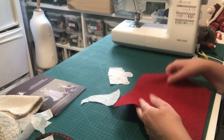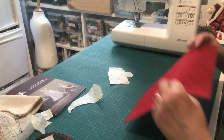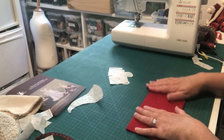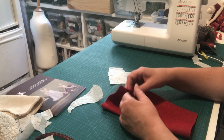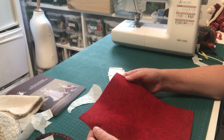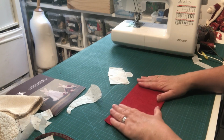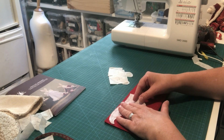So now that we've got our nice piece of flat felt, what we can do is choose which side you want to be your right side and which side you want to be the wrong side. I want that to be my right side, so I'm going to fold this with right sides together. And with felt there's no real right side or wrong side, but you might find that one has just got slightly more mottling than the other. And that's why I've chosen that side. It just looks slightly different to me, but it might not bother you at all, and it might just be the same.